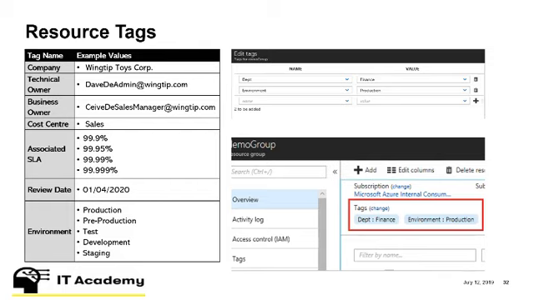Something else that's really useful to put in as a resource tag is to identify which environment a particular component uses. So is it production, pre-production, test, staging, or is it just for development purposes? That can be really powerful. Not only can we use that to determine the most effective Azure subscription to fund something, but it can also help us when we automate disaster recovery, backup, and powering on and powering off of environments. We can use these resource tags to say, right, let's fail over the production machines first of all. They're most important to recover.